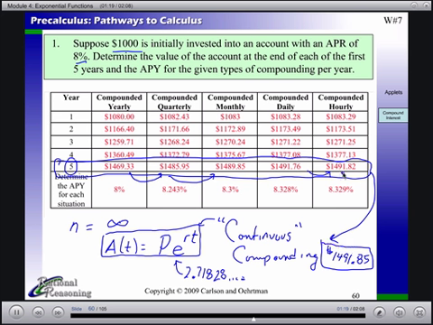There's not going to be a big difference between hourly and continuously. The rate is the annual rate. It's the same value of R as before. So what will it be in this equation? 0.08. Would it be 1.08? Oh no, it's R, not the growth factor. What will T be? 5. And what will P be?